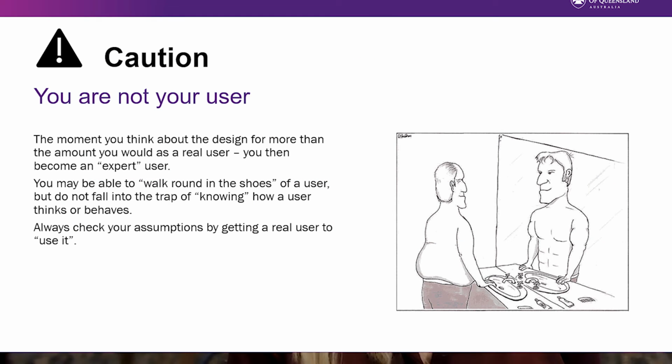Two notes of caution. Firstly, you are not your user. Users are experts in what they do. They also rarely think about design issues. Do not fall into the trap of thinking that just because you think something should operate in a particular way, that all users will think that way. In fact, you may not even be a target user, even though you may think you are. Be open to the idea that real users may think completely differently to the way that you think.